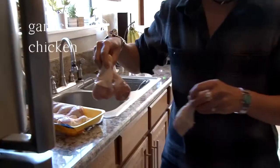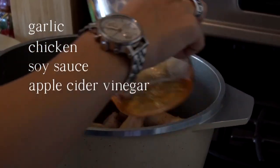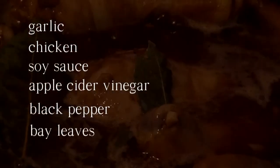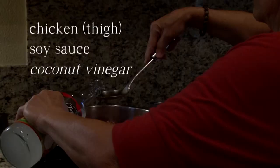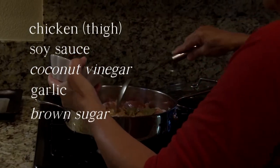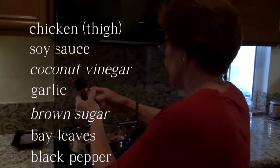My chicken adobo recipe is mainly a bunch of garlic. Normally I use chicken, put the soy sauce and vinegar in, apple cider vinegar, lots of fresh ground black pepper. I'll put some bay leaves in there, and then I'll put the onion on top. I use the Thai soy sauce, the coconut vinegar, garlic, brown sugar, and bay leaf, and black peppercorn.